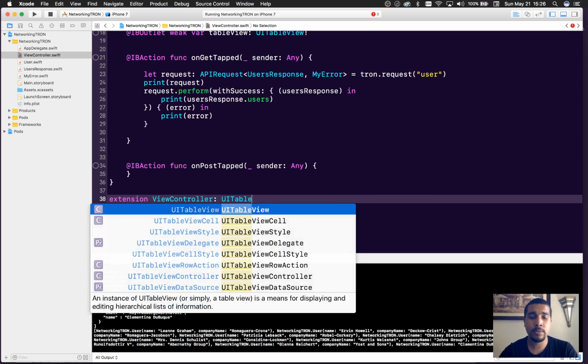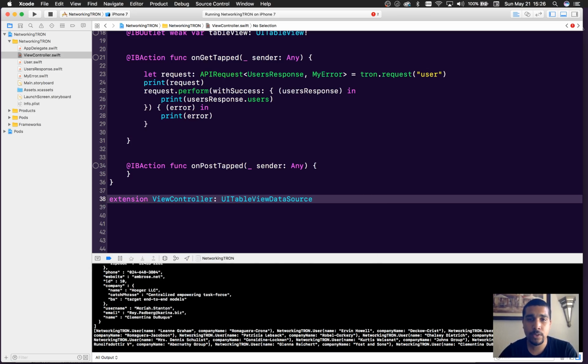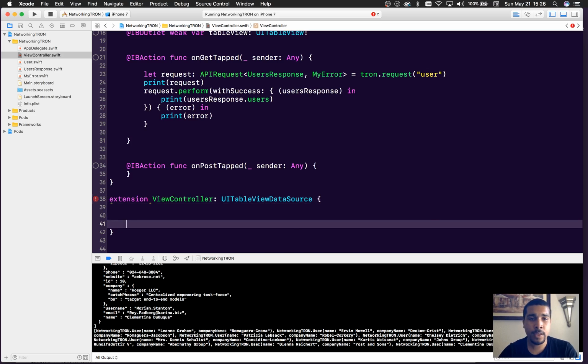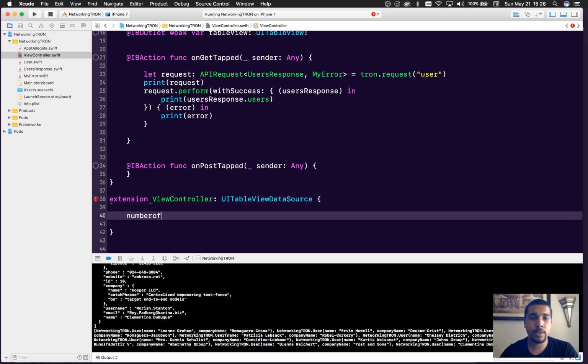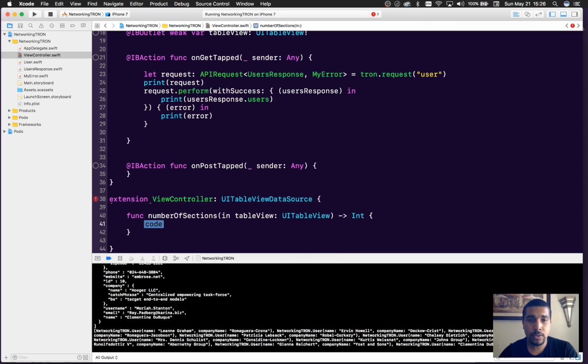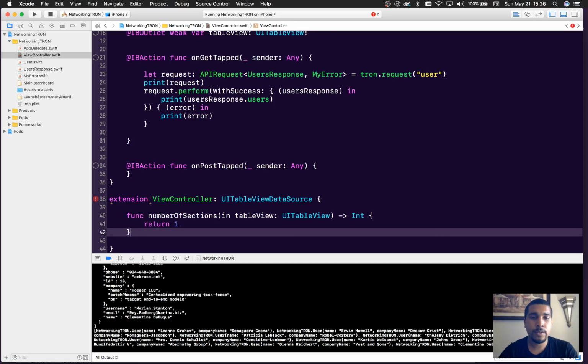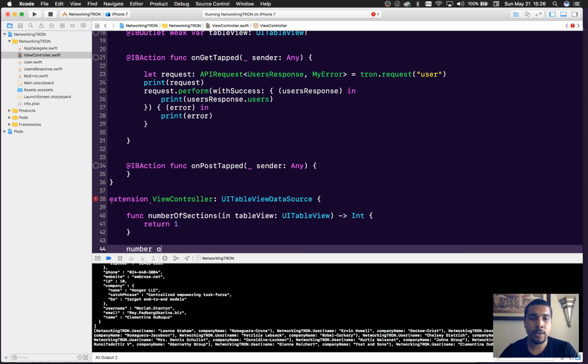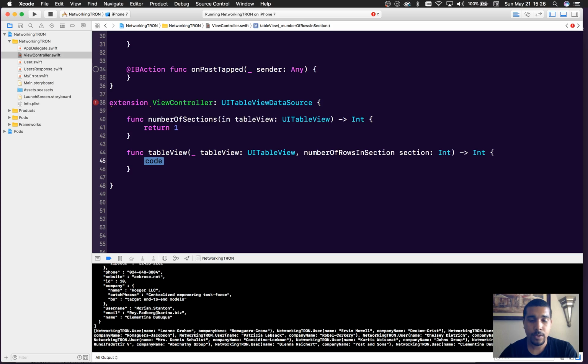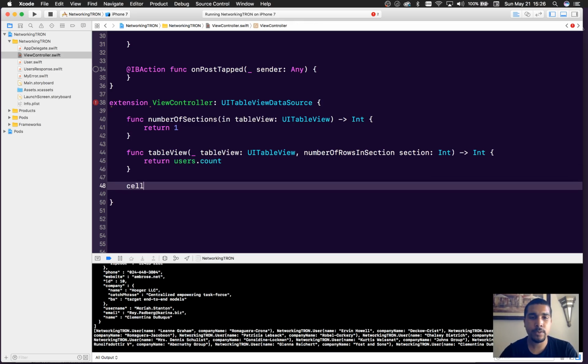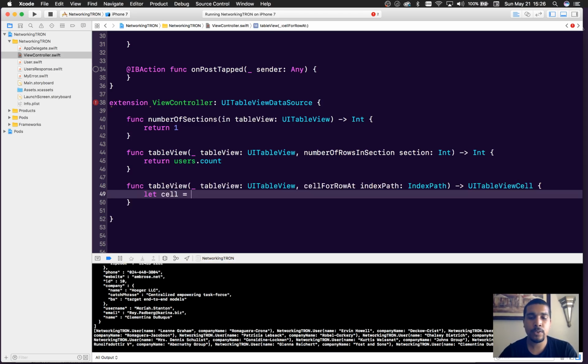UITableViewDataSource, right? And then we need to do numberOfSections, return 1, numberOfRows, return users.count. cellForRow: let cell equal UITableViewCell.